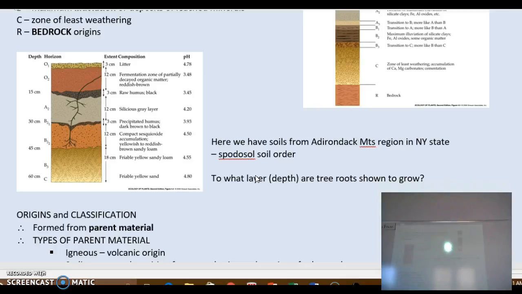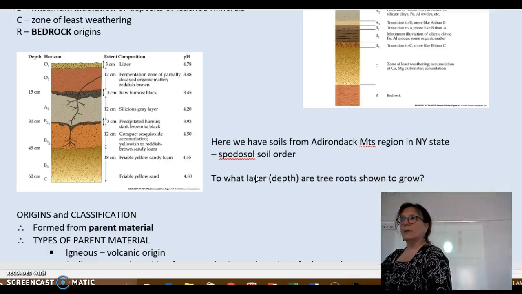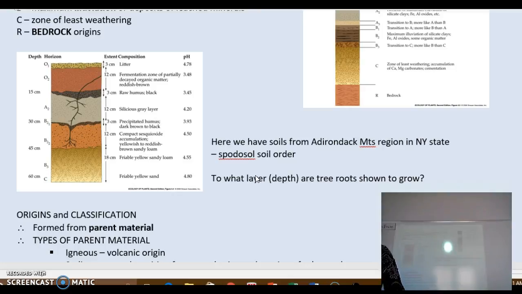So looking at our profile, now we know something about the origins of soils coming from parent material. Where's the young soil in this profile? It's down near the bedrock, right? This is the parent rock down here. This is accumulated soil over time. So it makes sense that accumulation is going to be, and it made sense the way you thought about it too, because you've got new deposition on top of there.